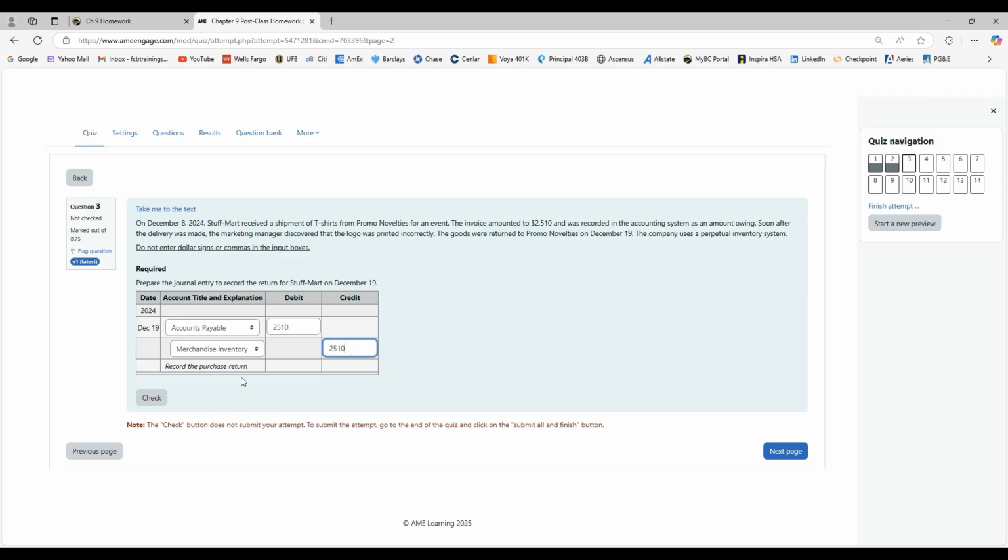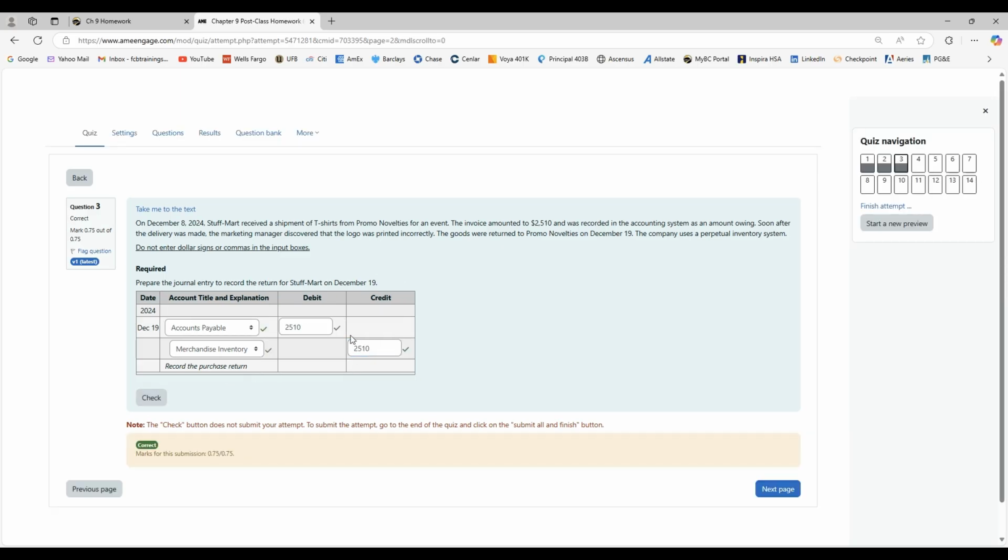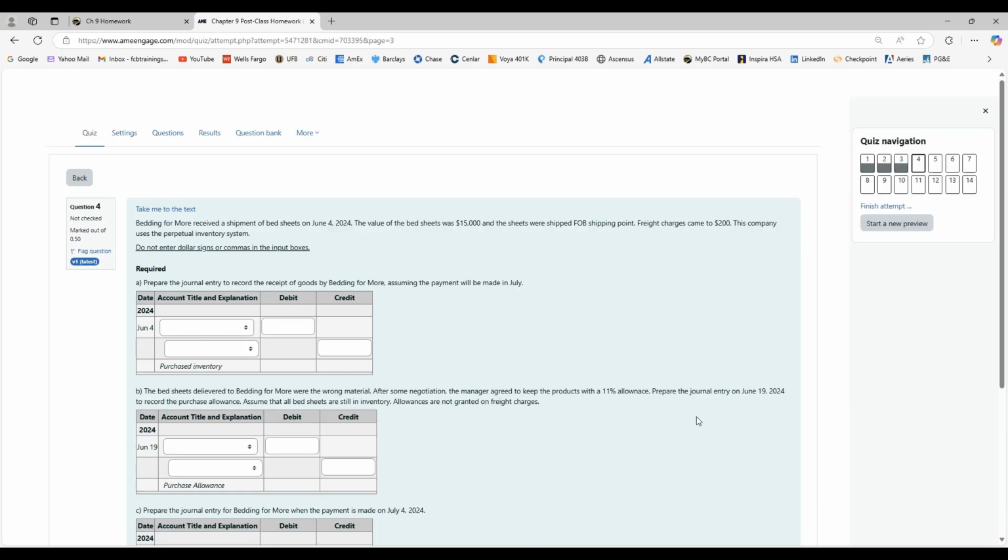I think it said we just returned the whole amount here in this one. So let's check ourselves. Yep. So same exact accounting. Reduce our payables, reduce our inventory, and in this instance, we return the whole thing, and we're not going to pay them for it essentially. So we don't have the inventory anymore, which is what this is doing, but we also don't have that liability to pay anymore because we returned them, and that's what this debit to the liability reducing it is doing.